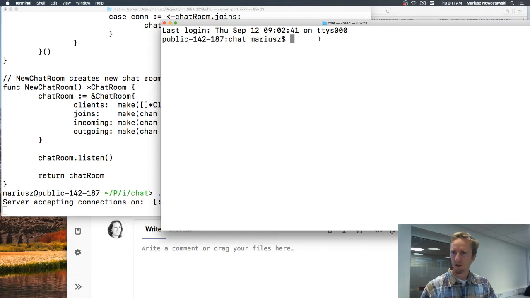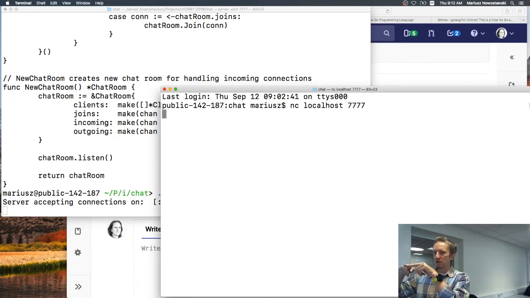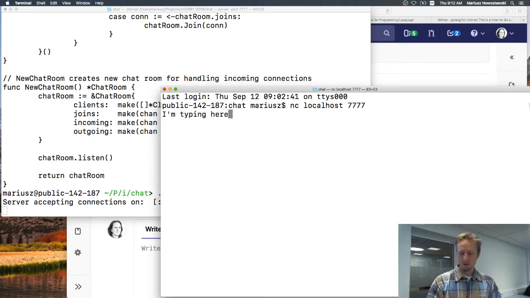I have another terminal here, and if I say netcat to localhost 7777, now I have a connection between this terminal and this netcat into my server, and if I type something here and press enter, then it will take this line and feed it into the pipe, into the TCP connection over to the port on localhost.